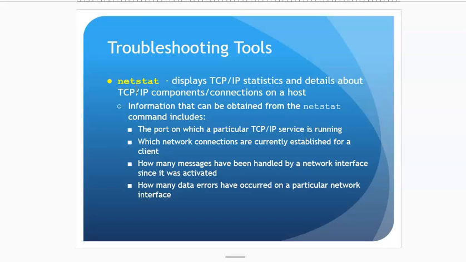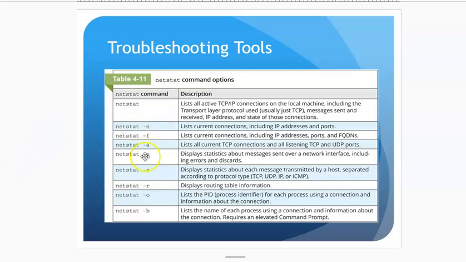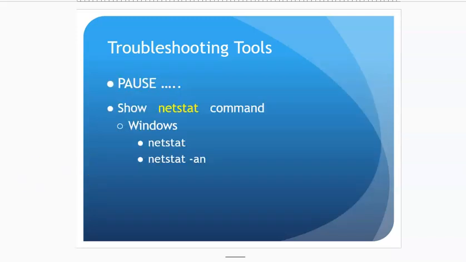So I could see what connections my host has, but I could also see what connections something like my server has. And with something like a server, I'd want to know what connections are open. Do these ports make sense? Or did a recent update open up ports I'm not aware of? So this would be a way to see that. With netstat, there are a bunch of different options that can be used to see specific aspects of your TCP/IP connections. Let's do one or two of those here.